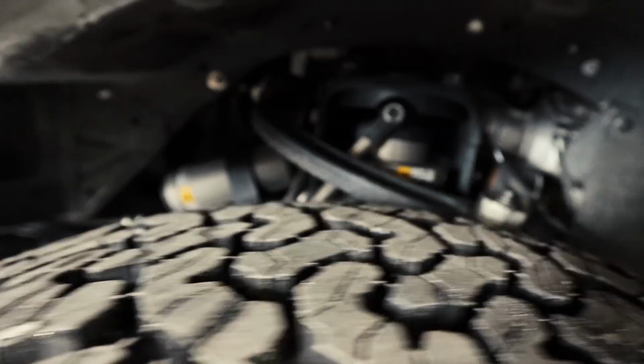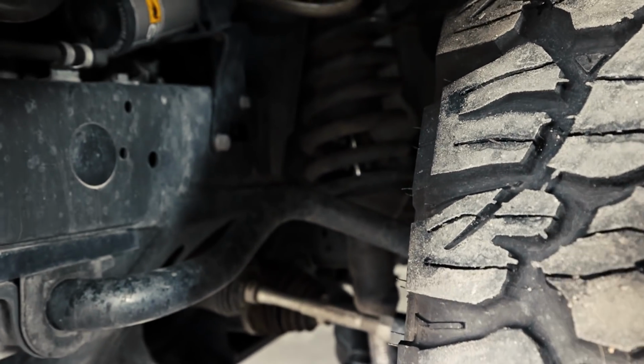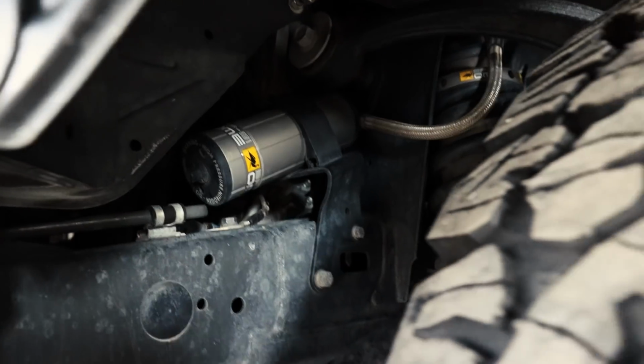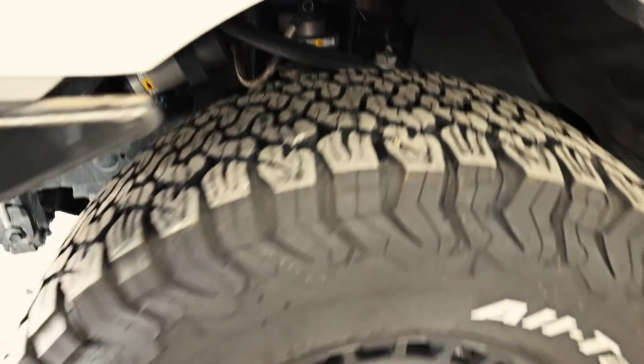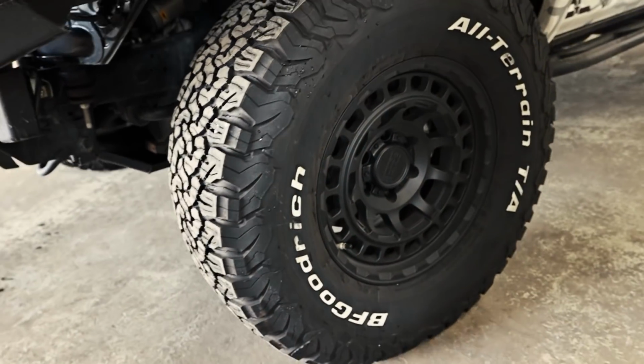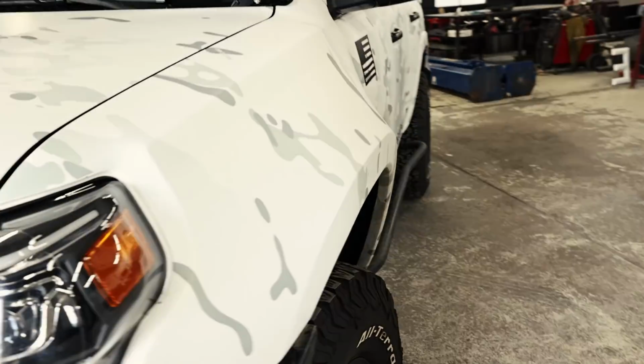So they've been good for you? Yeah, they've been really good. A lot of people were talking about leaks and having some other problems with them, but they're fully adjustable, both compression and rebound. And then I'm running SPC uppers, which is nice. If you notice, there's a 35-inch tire, which everyone says is a no-go. And yeah, that's true. You will rub. You will have some power decrease, but it looks great.